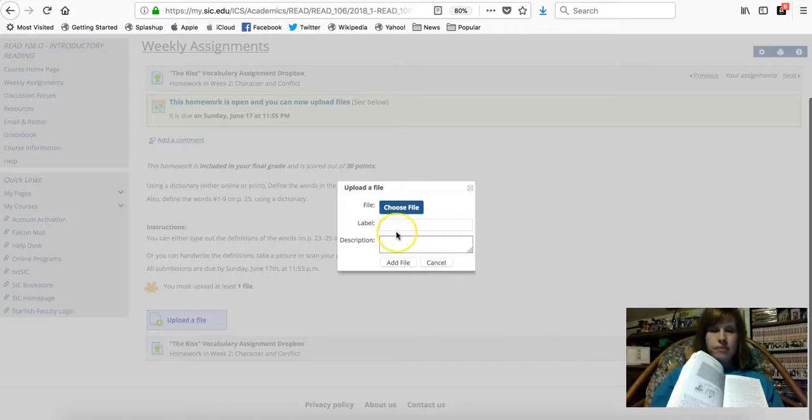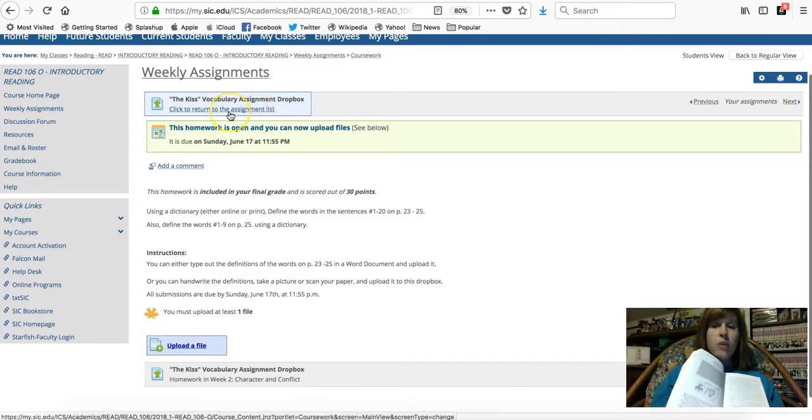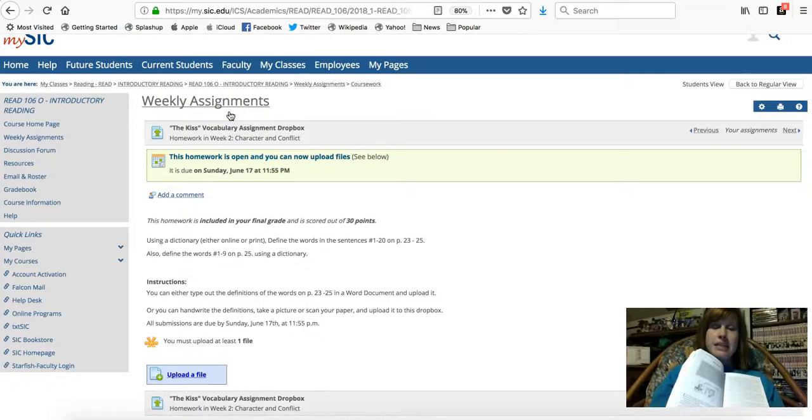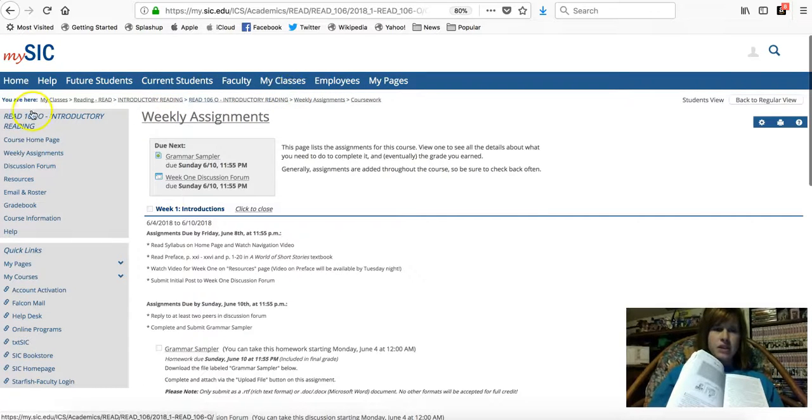All right? And if you ever have questions, just email and ask me. But I think once you start submitting things, you'll get the hang of it. All right, so I'm going to click this. One thing about MySIC to keep in mind is that MySIC is not friendly with this back button or the refresh button. For whatever reason, the software and web page do not like it. So if you ever need to go back, these links right here, like this one, will take you to the last page, and it'll keep going back, so on and so forth. So use these links up here rather than these up here, because that will just mess you up.